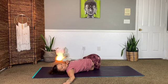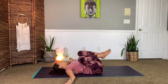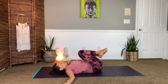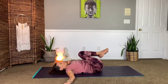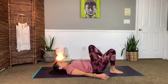And last breath here. And bringing the head back to center. Slowly bringing the legs back in. And taking a few rocks side to side here. Good. And then lowering your feet back to your mat. You can bring the arms in closer towards you.